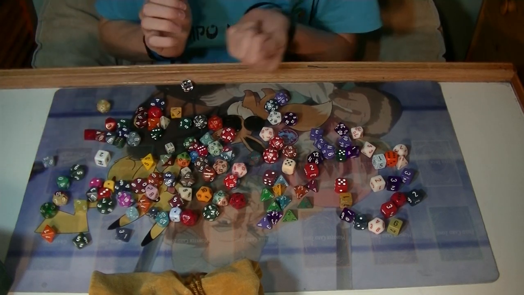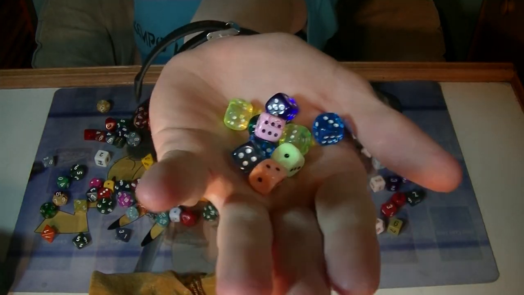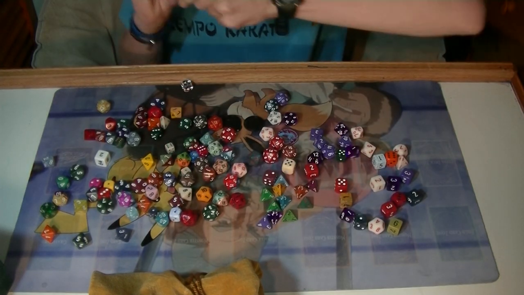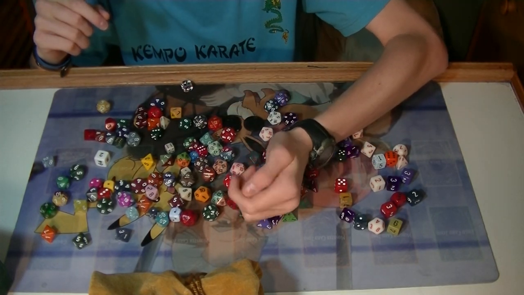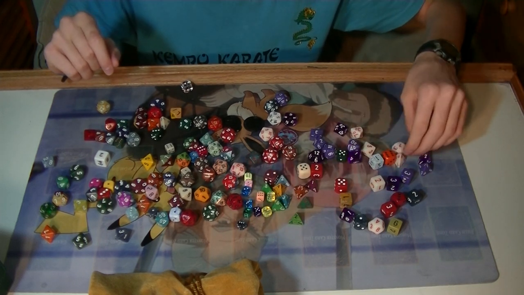I'm looking at Munchkin dice. These things bounce like hell. Like, these things will bounce at least 2 feet on tile. I should know. Excuse me.